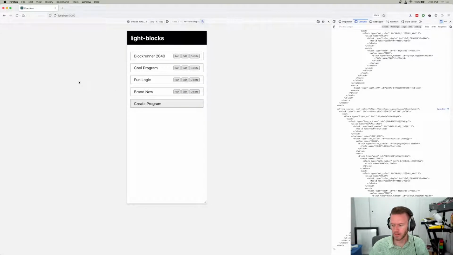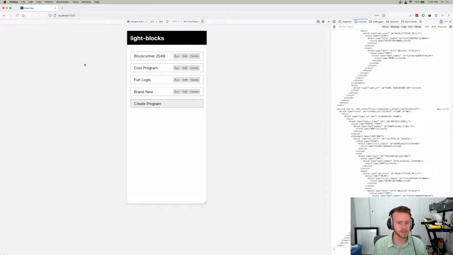And remember that eventually the plan is to get this whole thing to run on a Raspberry Pi computer. This is a Raspberry Pi 4. And we're going to be focused on that a bunch next time. So stay tuned. So in order to power all this, there are operations to create a program, to edit them, to delete them, to run them, etc. So that's now in place. I don't think we need to go super deep into it. You can check out the code on GitHub, of course.